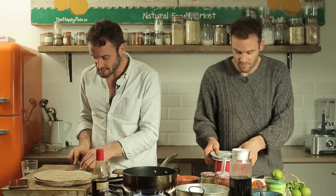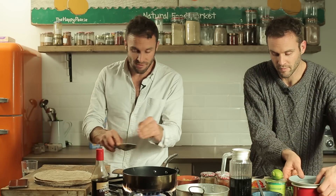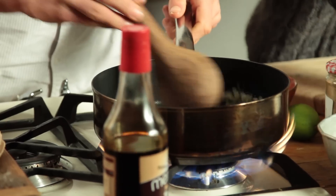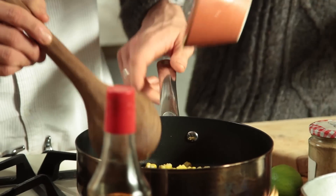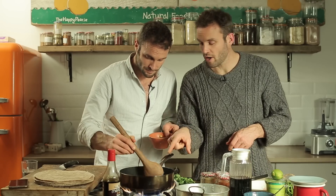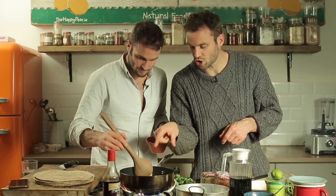Three cloves of garlic into the pan. I've just added water — this is a recipe for the online Happy Heart course, so it's less than 10% fat, which is amazing for blood flow. So we're frying in water. I've got a hundred grams of tinned corn, drained and rinsed — in it goes. We're going to fry that on high heat so the corn starts to char slightly.